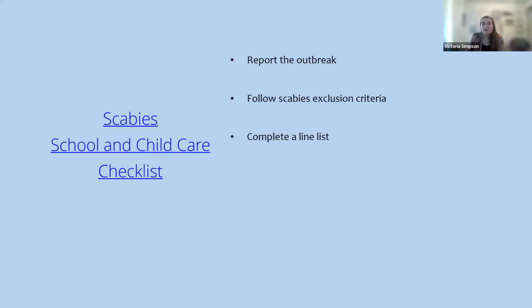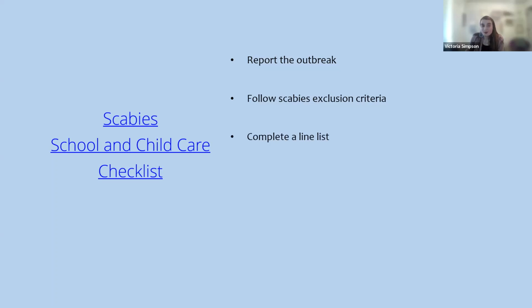So now we are going to go through briefly the scabies outbreak checklist for childcare and schools. This is located in the scabies manual I showed you. So you should, of course, always work with your local health department to determine if you do have an outbreak by reporting the situation to them. It is very important to exclude scabies cases until topical treatment has been given. And the childcare and school should work with their local health department to complete a line list of cases.